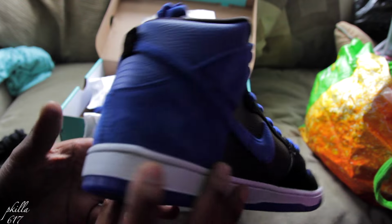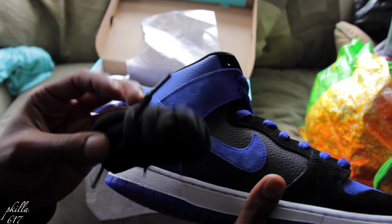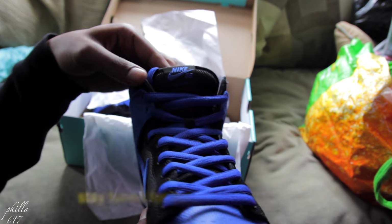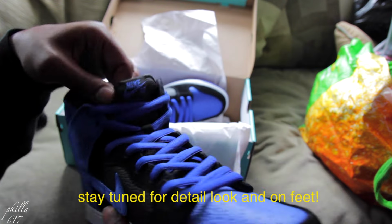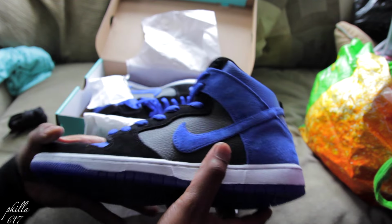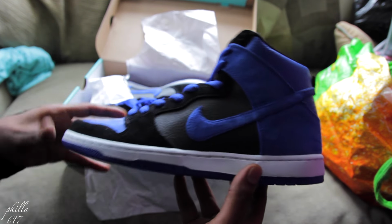And yeah, man, these are the Royals right here. It came with the black laces, which I will be throwing in after rocking these with the blue. I will be throwing in the black laces, so I could make it look even more like the Royals. But yeah, man, these things are fire, man. I really like these. I had to pick them up. I had to pick the pack up.